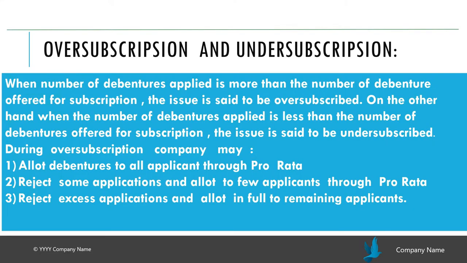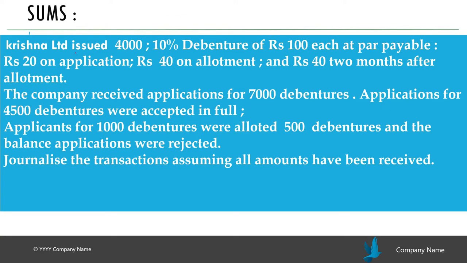Today we are going to discuss undersubscription of debentures. Suppose the company had to issue only 1 lakh debentures, but applications were received for 1,50,000 debentures. Then in this case, the amount of 50,000 debentures the company would need to return back to the debenture holders, isn't that? Now let's understand it better with this sum.